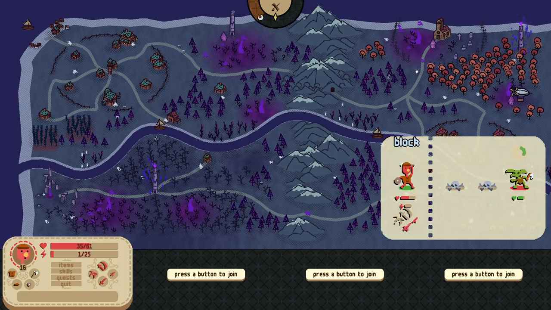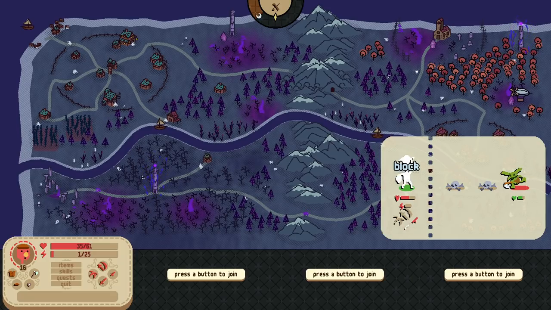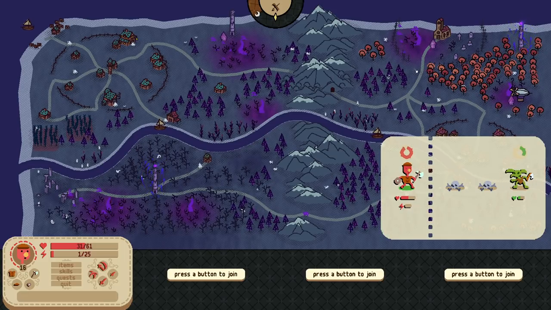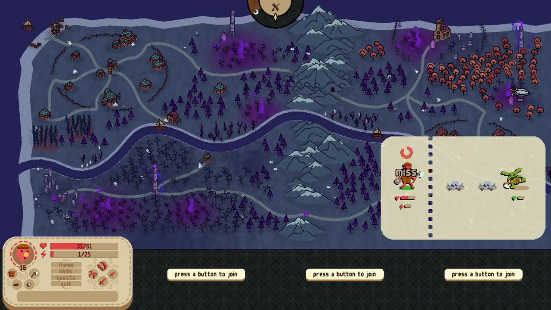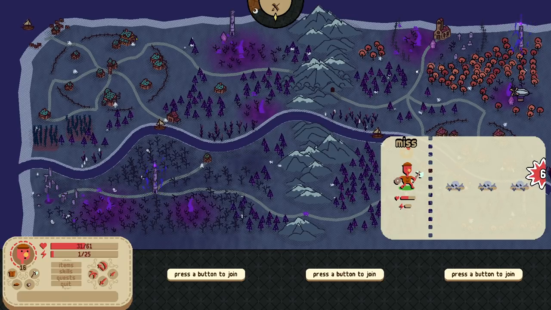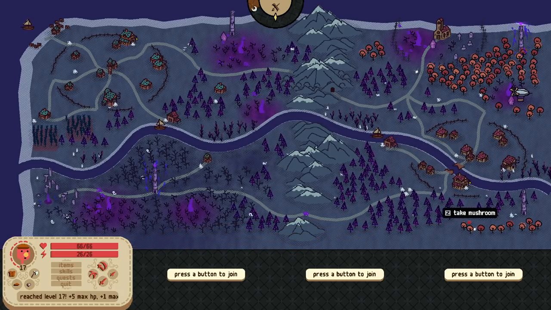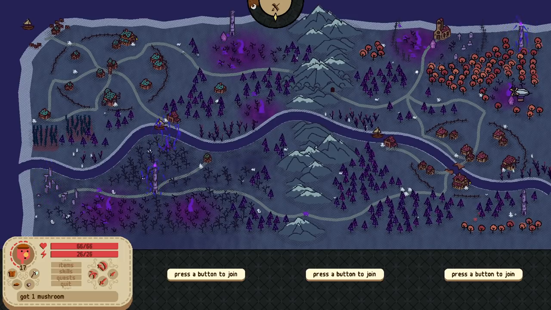Okay. We blocked a couple. We blocked a couple, finally. I'm trying. It's so tough to actually get the timing on it, especially while you're also trying to manage your own moves there. Then it's really tough.